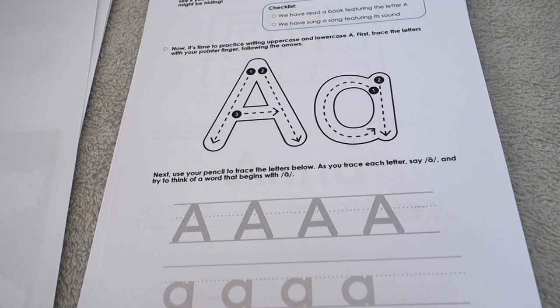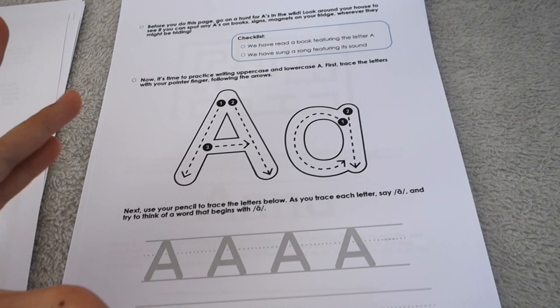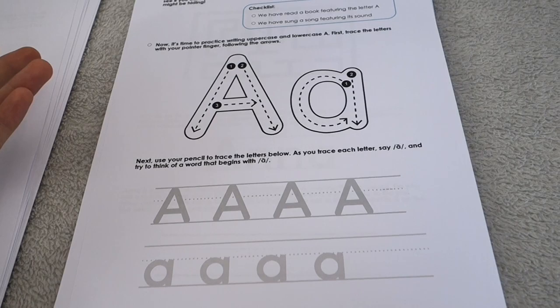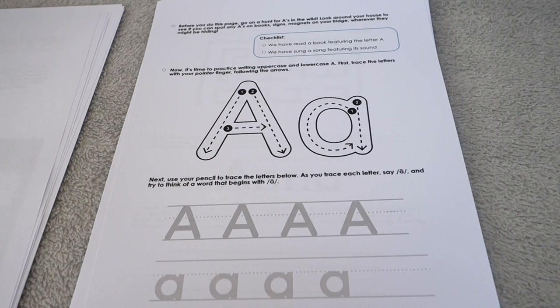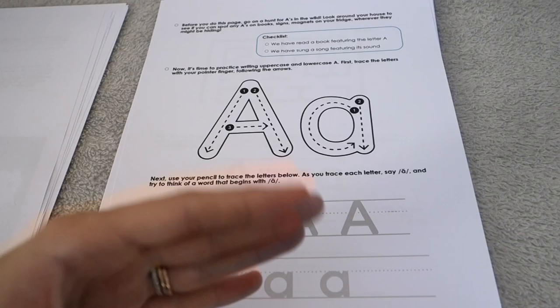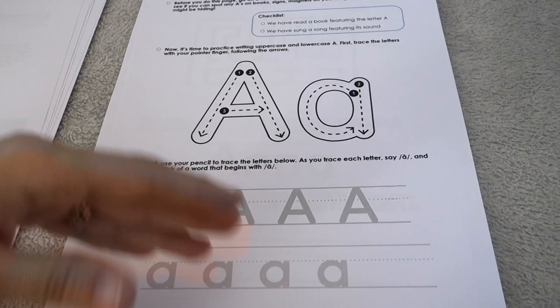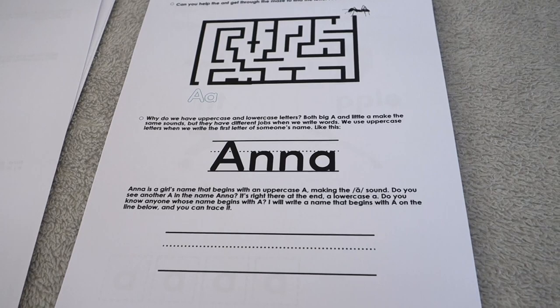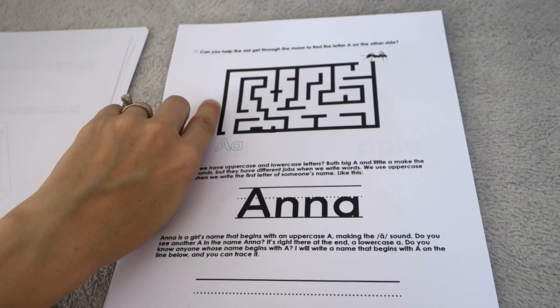There's an anthill letter-searching activity. We don't do a lot of handwriting instruction here — by age four there's a big range in readiness, and many kids are not yet able to write. There are so many handwriting curricula that focus specifically on that, so I'd prefer to leave handwriting to its own curriculum. We do include some tracing and letter formation as a way of learning and memorizing the letter and its sound, but if your child is ready for handwriting, I'd recommend getting a handwriting-specific workbook.